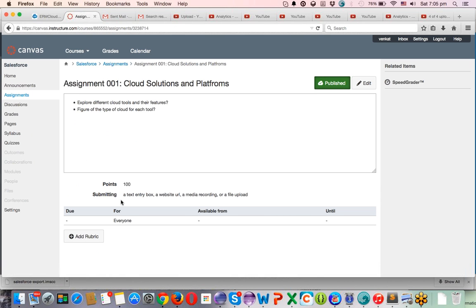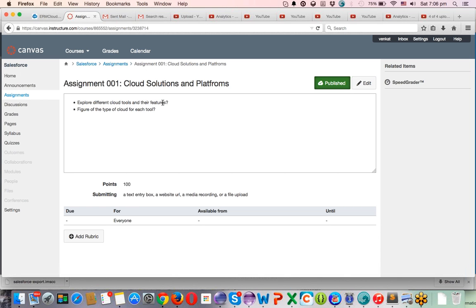It's not that complex. I'm asking you to explore the other cloud platforms in the market and what their features are. Apart from that, what type of cloud platform is it, I mean SaaS, PaaS, or IaaS, for each and every tool. The main thing here is to know their features, so the tool is for CRM or ERP or HR management or payroll management, anything.